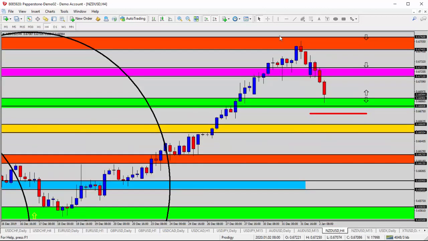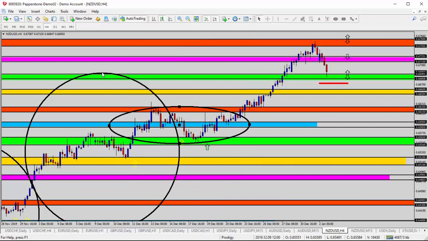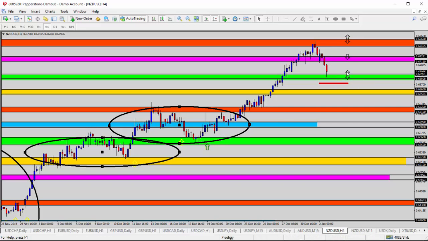The 4-hour time frame doesn't really change it, just shows some of the action that we've seen here. And again, these circles change shape when I get down here to smaller time frames, but you can see what it's done before. Dipping into support would be your main goal here. 0.669080 is that green zone. So get as close as possible to that if you're going to buy here this week. You might even consider, and we talked about this in our last trade room, waiting for next week for liquidity to return to the market after the holiday break. But if you're going to be so froggy to go ahead and dive into it now, 0.669080, the green zone, is your support right now.